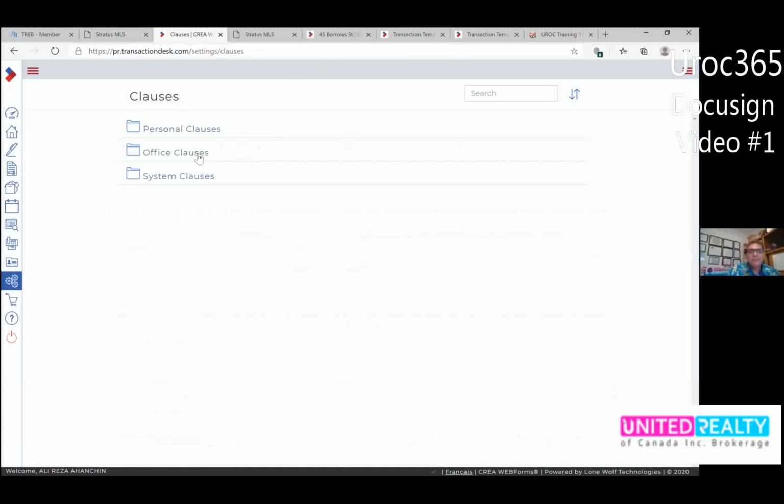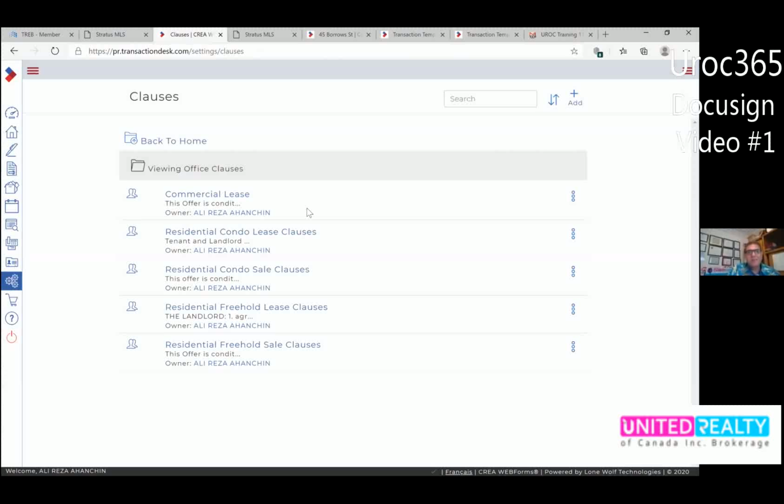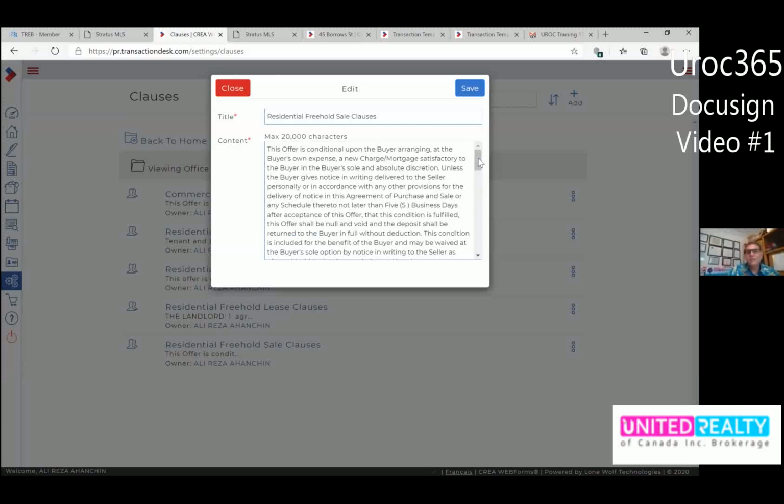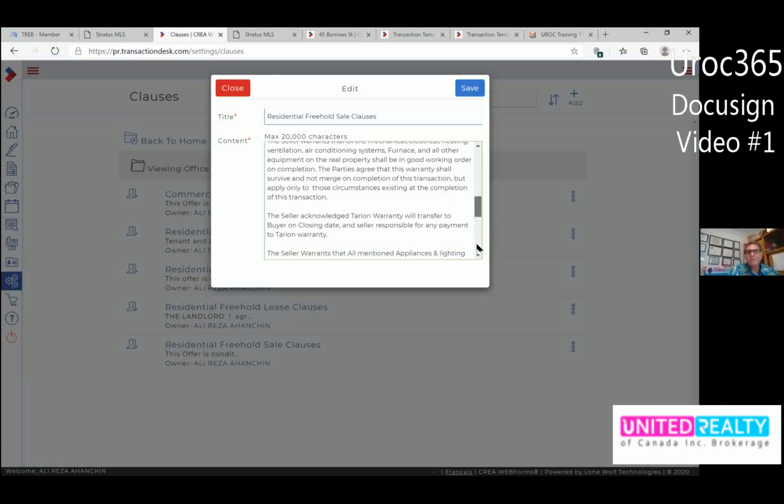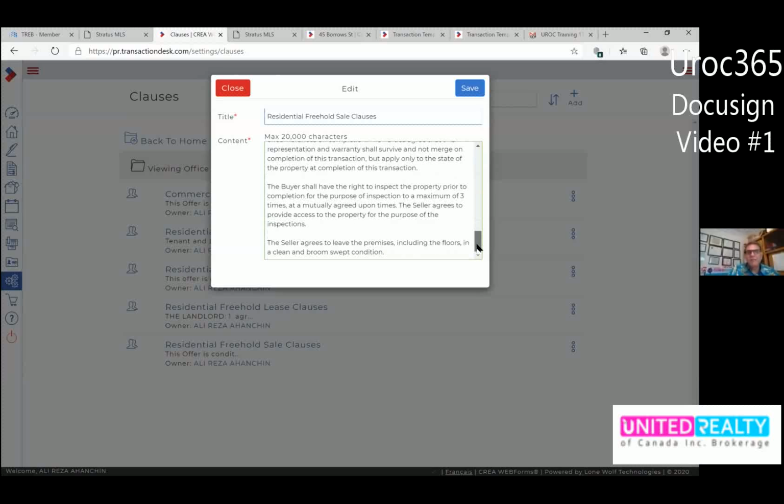For office clauses, I made some clauses myself for our office: commercial lease, residential condo lease clauses, residential condo sale clauses, residential freehold lease clauses, and residential freehold sale clauses. Since this is a residential freehold sale, I put all the clauses here. I can copy and paste them, right?